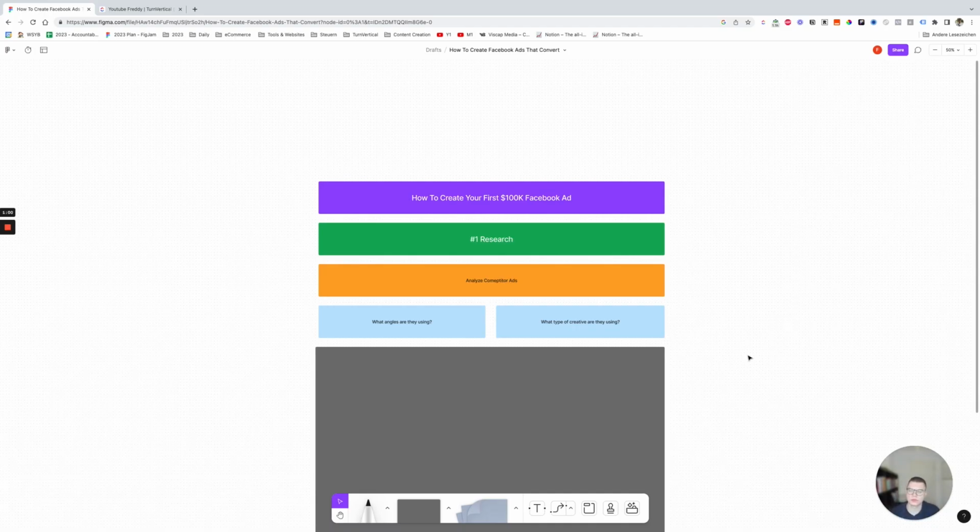For example, what do I mean by angle? Angle could be a whole lot of things, but it's basically what is this ad built around. Usually one product has multiple benefits, and from these benefits you can create angles. Maybe it's a running shoe, and the benefit is the unique design, and another benefit is that you can run faster with it, because the feature is it has better soles, and the benefit from better soles is you can run faster. And then they built an angle around an amateur running a marathon in sub 4 hours.